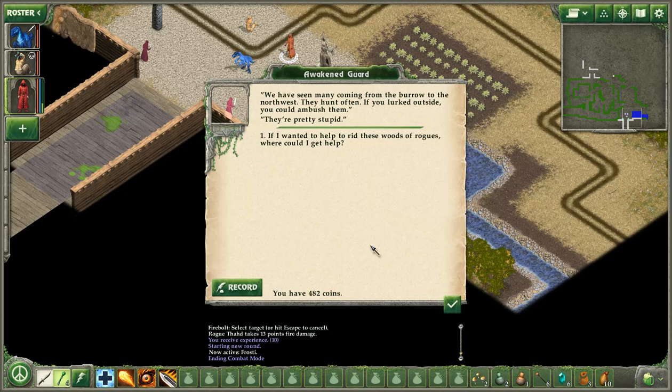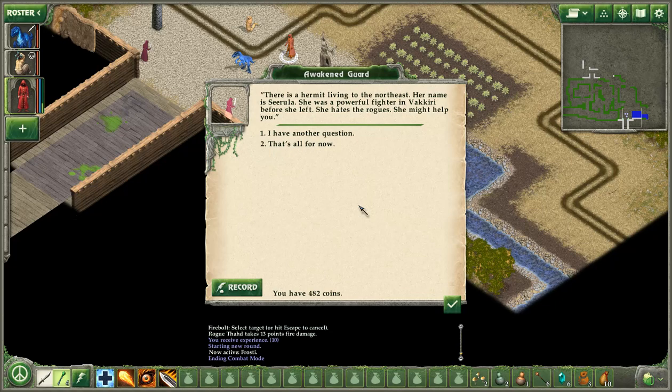If I wanted to help to rid these woods of rogues, where would I get help? Help to help? There's a hermit living to the northeast. Her name is Cirula. She was a powerful fighter in Valkyrie before she left. She hates the rogues. She might help you. Huh, okay. I'm not expecting her to join my party or anything, but maybe she can support me in some other way. Good to know.